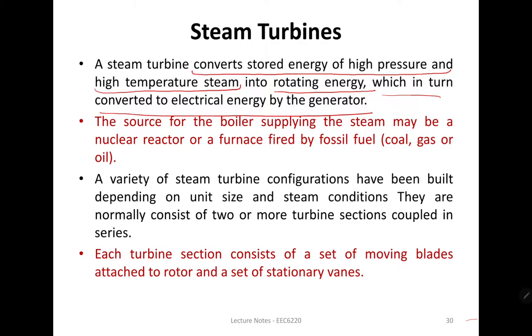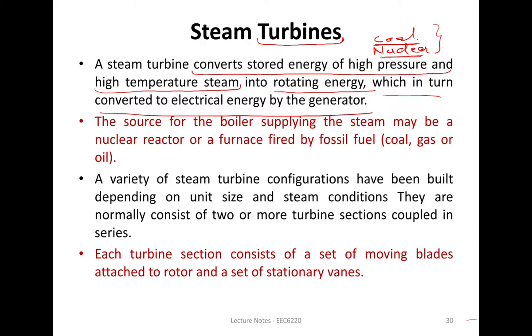As we have already studied, steam turbines are used both in the coal-fired power plant and in the nuclear power plant. In the nuclear power plant, the functioning of the second half is the same, because in the first half we generate the steam by using coal, and in the other type of technology we generate the steam by using nuclear energy, by using uranium 235. So the source is simply the steam for rotating the turbines. We are discussing the turbine, so we are not going into detail. We just have to know about the steam which is being generated.